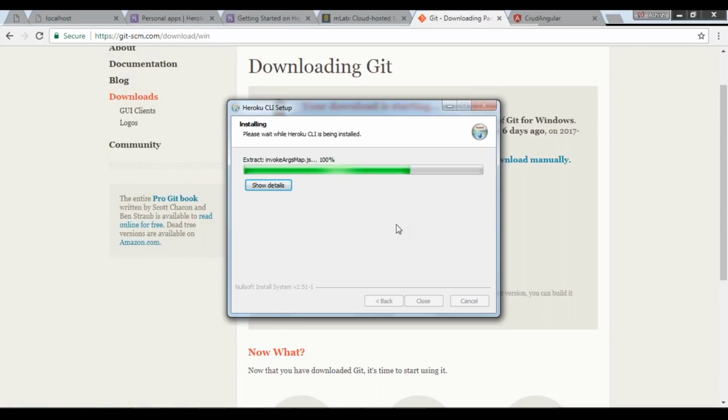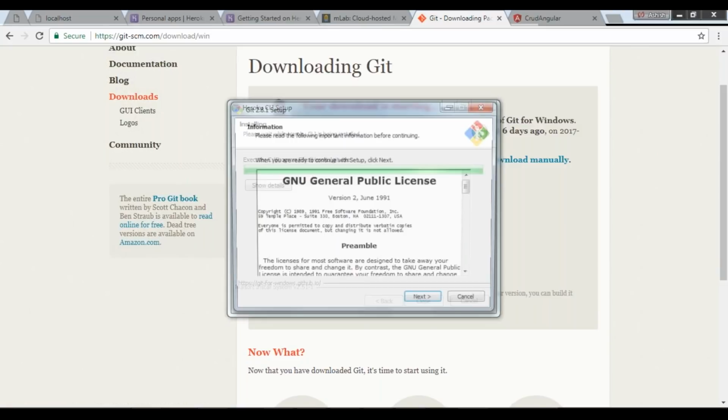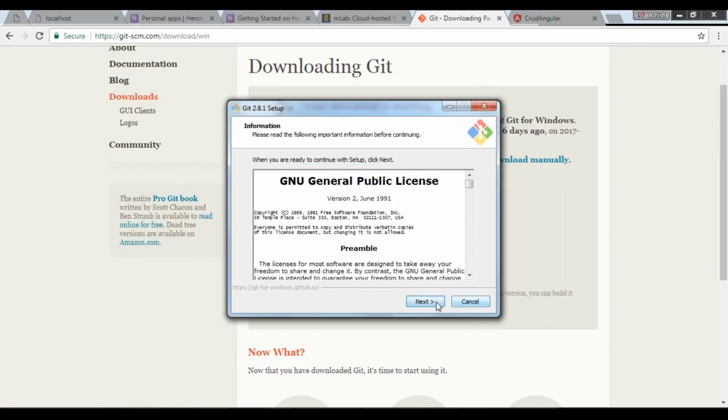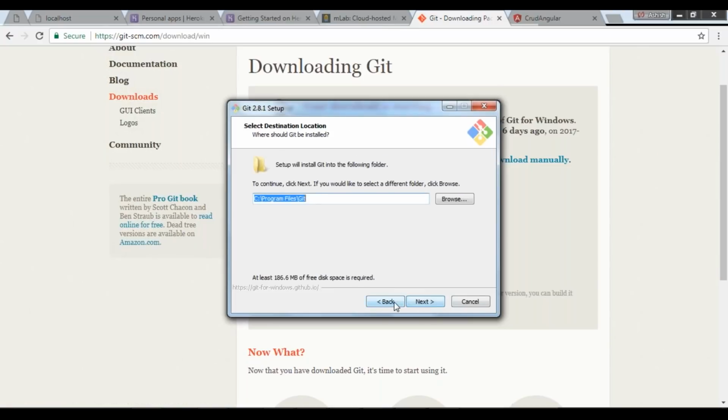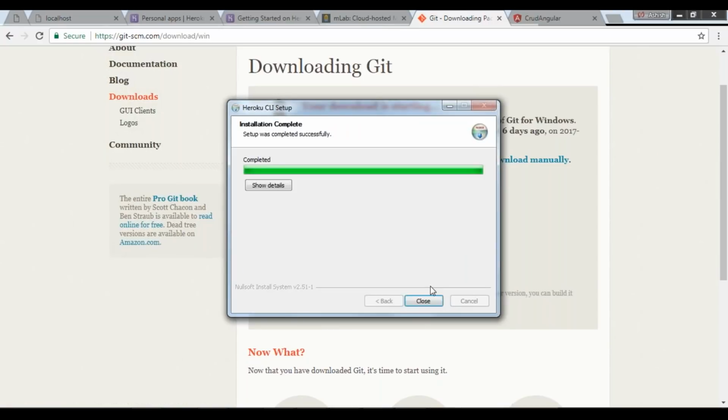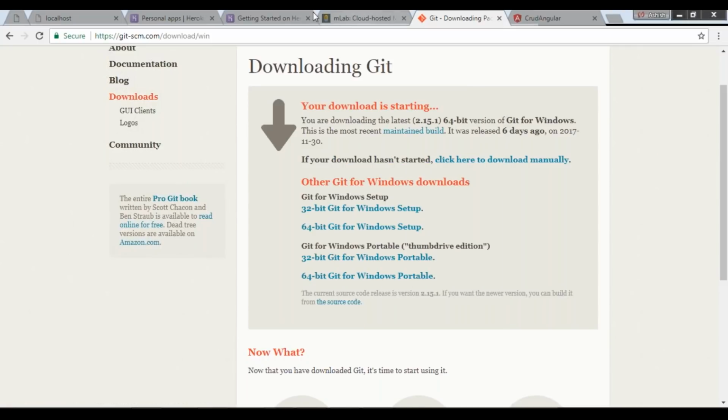Now, the thing to remember when you're installing Heroku CLI, you make sure that you have closed down all your command prompt instances in Windows, because in my previous experience, I had some difficulty while installing Heroku and Git while my command prompt instance was running. Alright, so I guess the Git installer is running again. Alright, so let's cancel it. Yes, and let's close it down. Now, so we are done with Git and we are done with our Heroku.